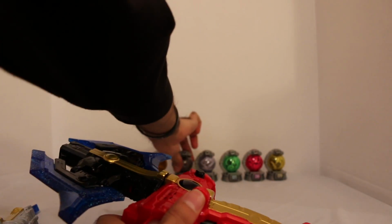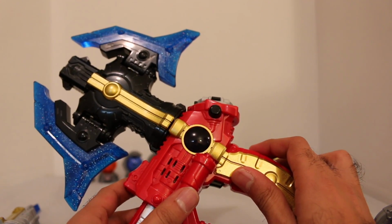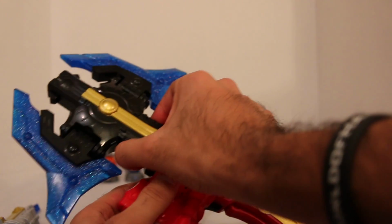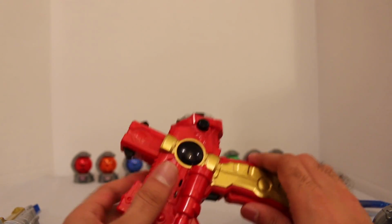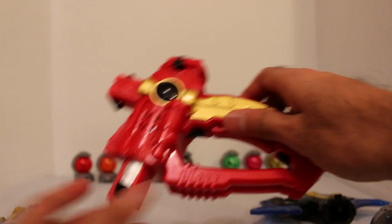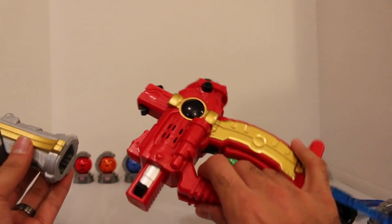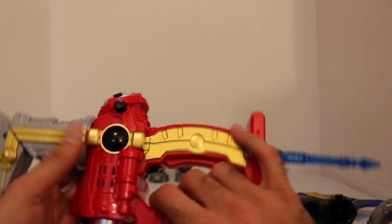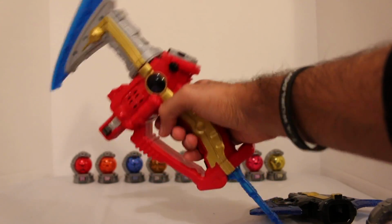All right. Now we have number 6. So this is for Hebit Sky Silver, the Kyu Sickle. So for this one here, we're going to take away the axe part. Okay, so that goes off. Then this piece actually comes out. And what we're actually going to do is we're going to rotate this sideways, and this is going to attach on just like this. Okay? And here we have the Kyu Sickle.